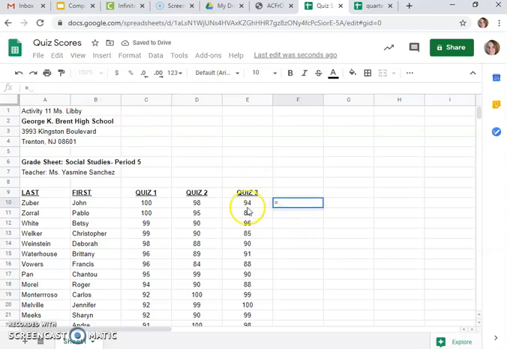You can also divide. What portion of quiz 3 was out of quiz 1? 94%. So he didn't do quite as good. If that number was above 1, then we'd know he did better on 3 than 1. Divide is just the forward slash key. So again, star is multiplying, slash is dividing, a dash is a minus, and your plus is right above the enter key on the number pad, or it'd be the Shift equals sign.